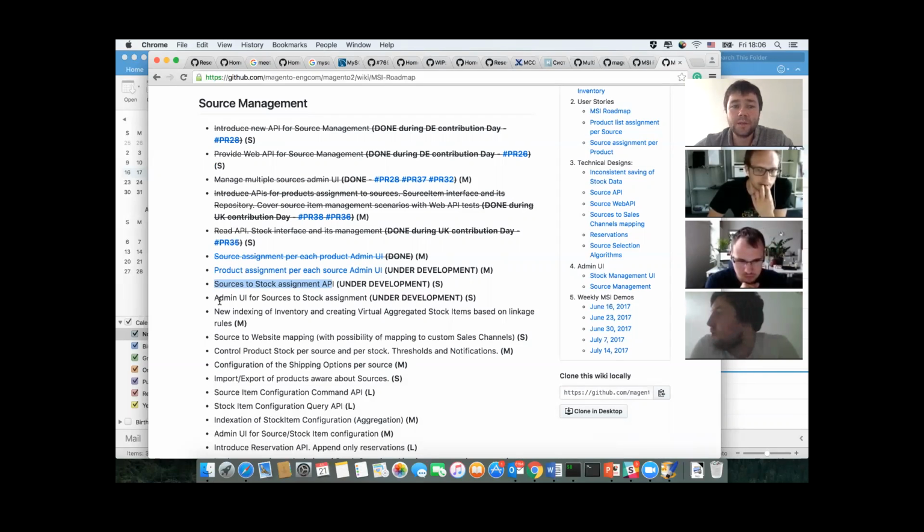So we added quite a lot of documentation and description in the PHP doc blocks, in the PHP comments to all the interfaces we have in the inventory API module. So it would be useful for you when you are looking through the interfaces in the inventory API module to get awareness why some particular decision for an interface has been made.